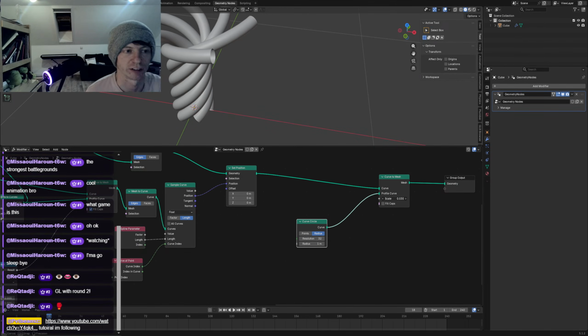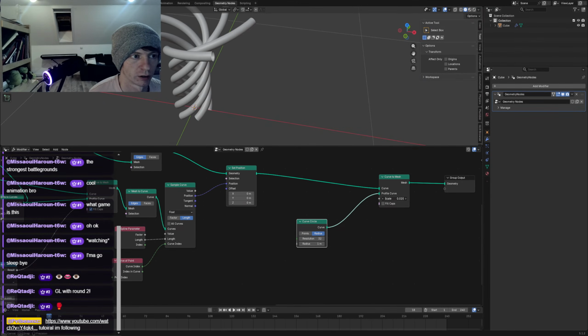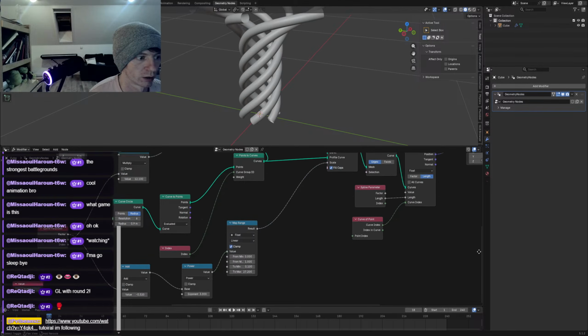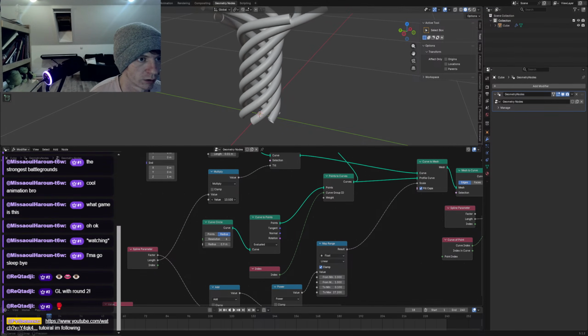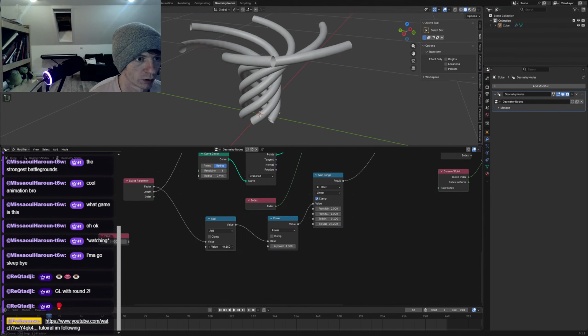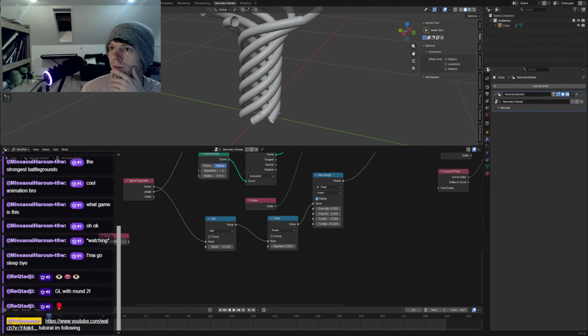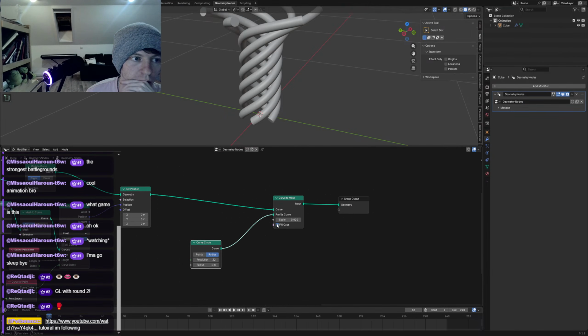This scale I need down more though. Yeah, I like that more. And fill the caps so everything's filled on the end. Oh, and now I'm watching an advert.